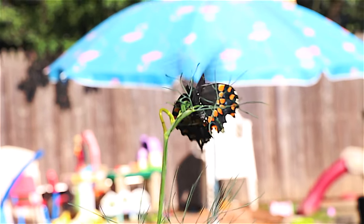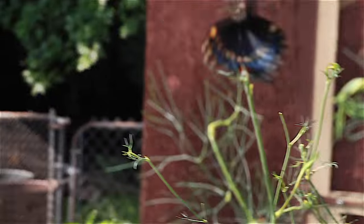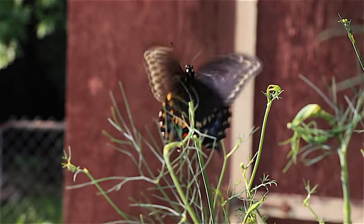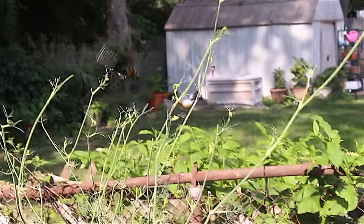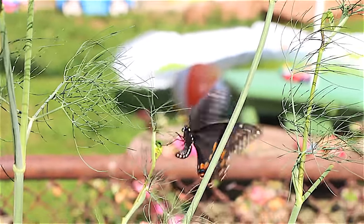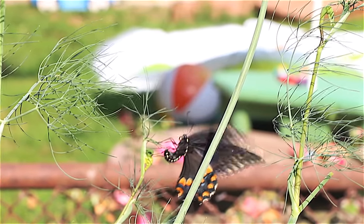Maybe I should start from the beginning. This all started when, unbeknownst to me, black swallowtail butterflies were laying eggs on the dill plants in my herb garden. The way I discovered that they were doing that is one day I went out to check on my dill plants in early spring and found a big caterpillar on them. I didn't know what kind of caterpillar it was, but my first thought was, you're not going to eat my dill. So I plucked this big worm off my dill plant, took it inside and put it in a jar, and looked it up on the internet.